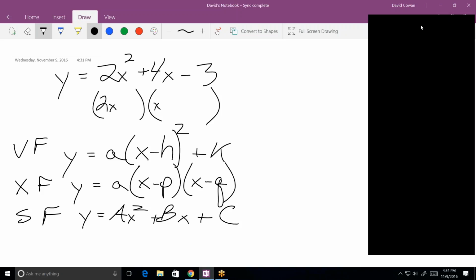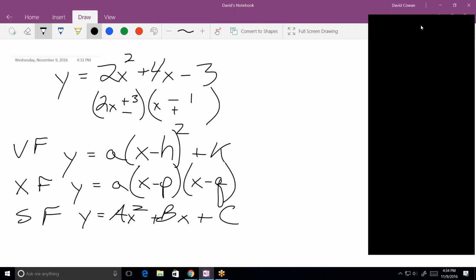The signs have to be opposite, either plus minus or minus plus. There are not very many factors of 3. I can tell it's either 3 and 1 or 1 and 3, right? Right. 3 and 1 does not produce a 4x in the middle. 1 and 3 does not produce a 4x in the middle.